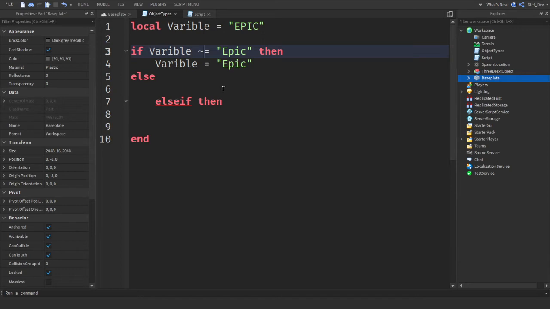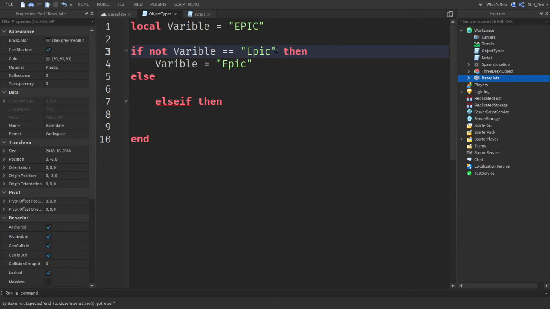But you can change that to be like this, which basically means if variable equals epic, then set it to not epic. Or if you don't want to do the little squiggly line here, you can just do this, but say not.